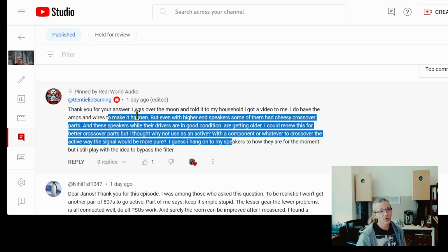And of course, when you have an older pair of loudspeakers, even if you put the exact same parts there, but putting in new capacitors, it will be very different, because capacitors wear out during the decades, electrolytics dry out, they don't function properly anymore, and even just putting those cheesy electrolytics back, it will sound a whole lot better than how it is sounding now. And if you upgrade it to better quality parts, it will sound leagues better than what you are experiencing now.